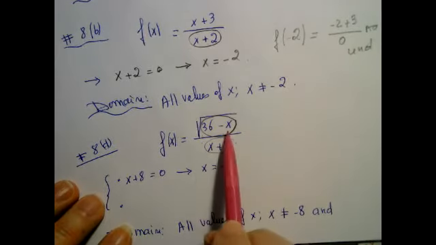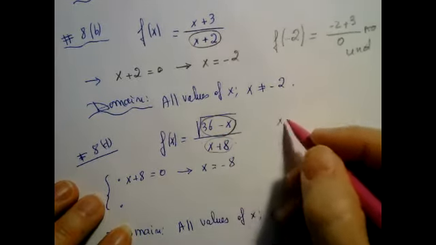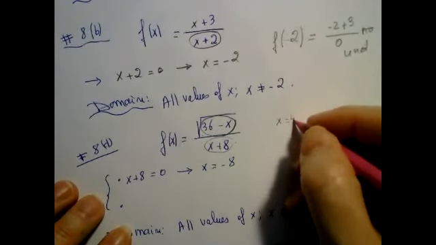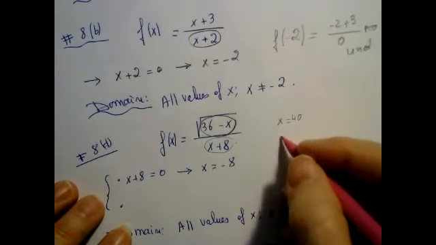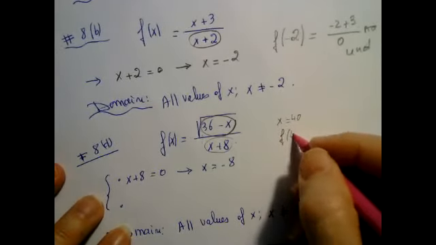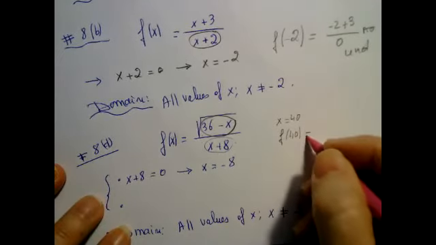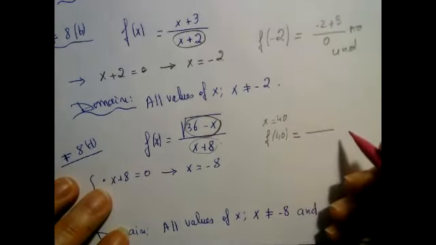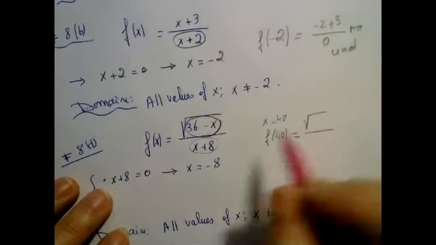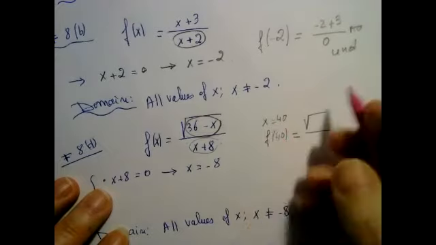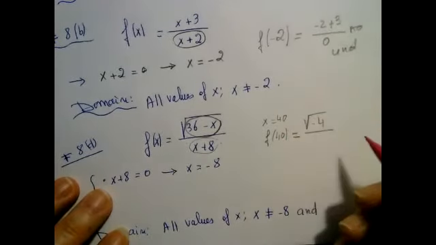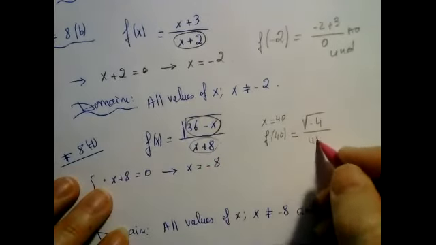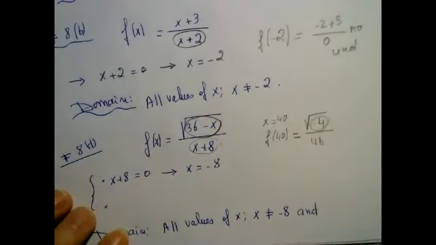Let me ask you the following question. If I take x to be, let us say, 40, I'm just picking a number, will f of 40 make sense? No, because you can't take the square root of a negative number. Right, because if I put 40, I'll have 36 minus 40, which is going to give me -4. So I'm stuck in here. Even though the denominator makes sense, it's this piece that starts giving me trouble.